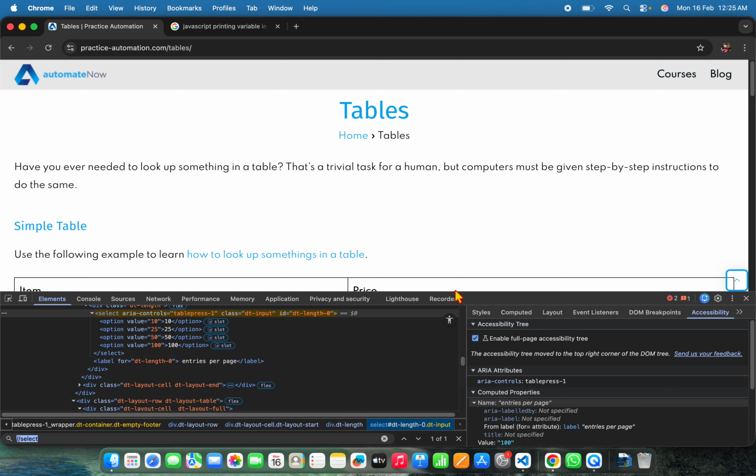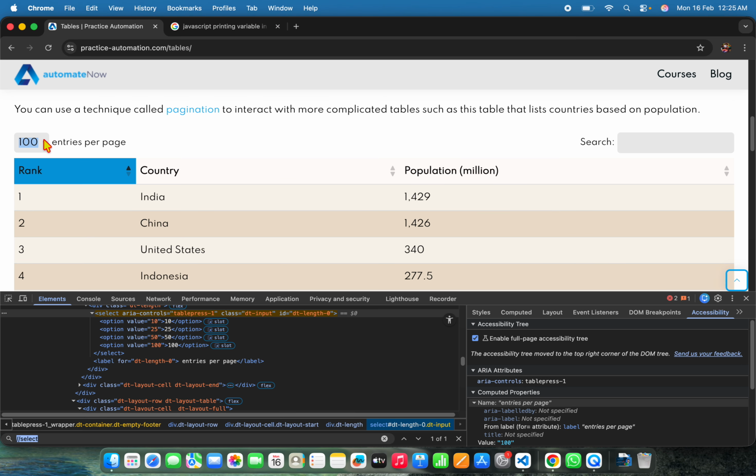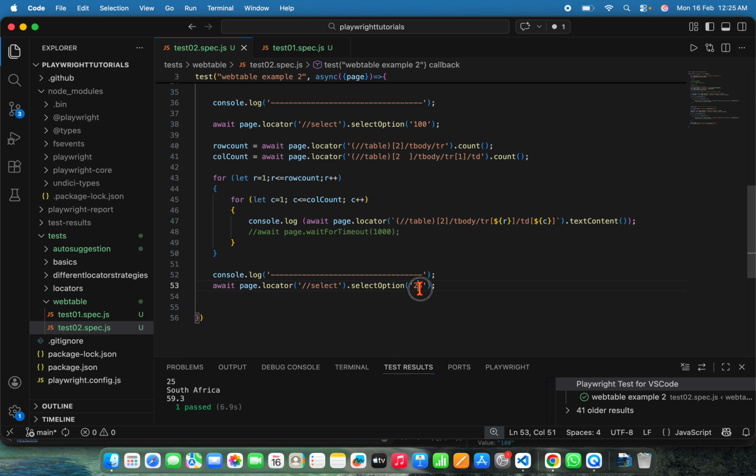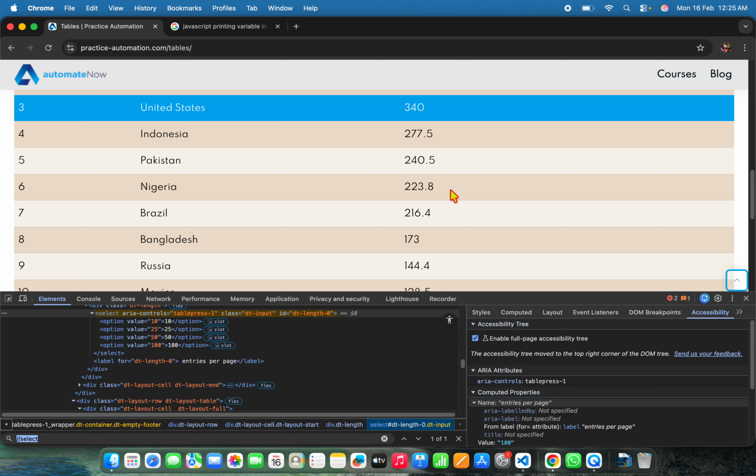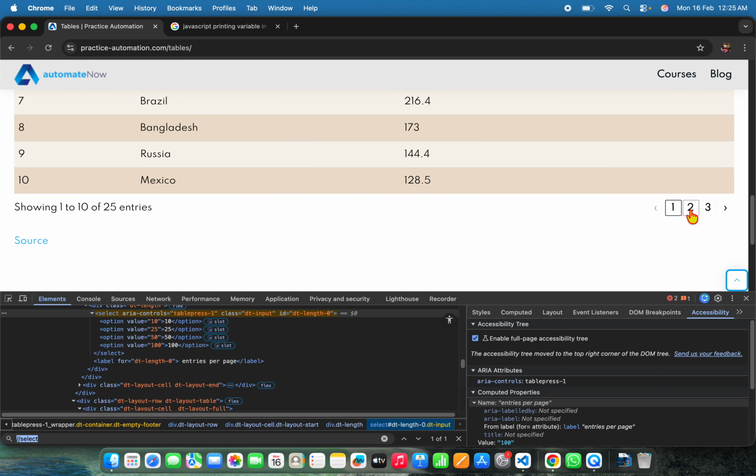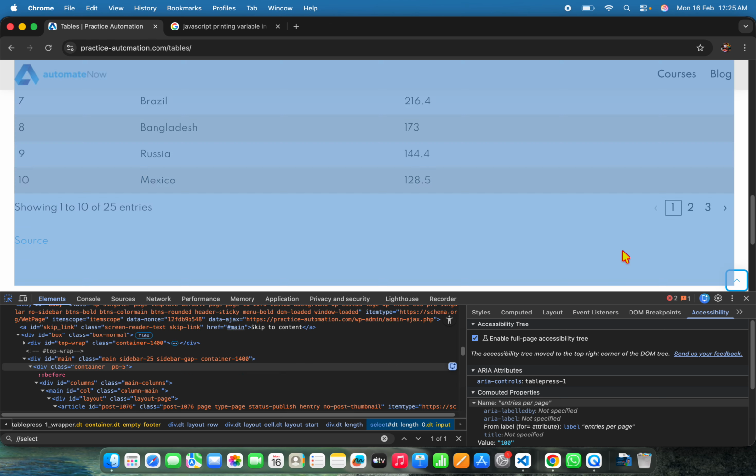And once I set it to 25, sorry, 10, what I need to do is, let's see how many pages we have, we need to identify.